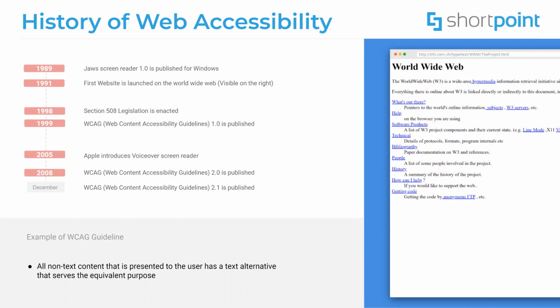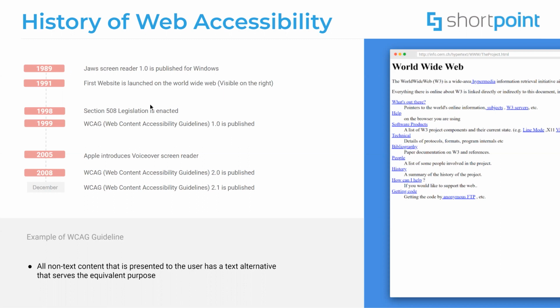The W3C is basically a group. They create standards for all web technology, which is the standards that all browsers and screen readers use and adhere to. So they created a guideline for web accessibility so that it's easier for us as individuals and maybe as businesses to be able to make our websites and web pages accessible to people with disabilities.